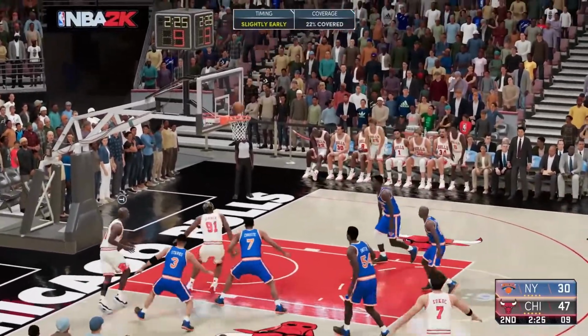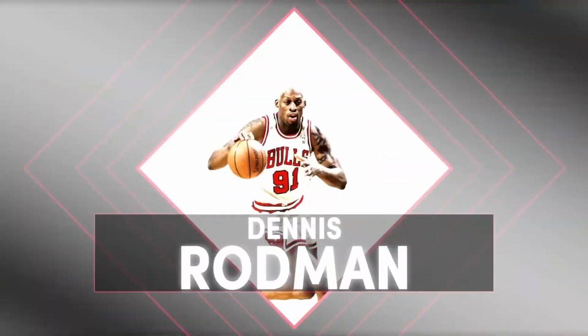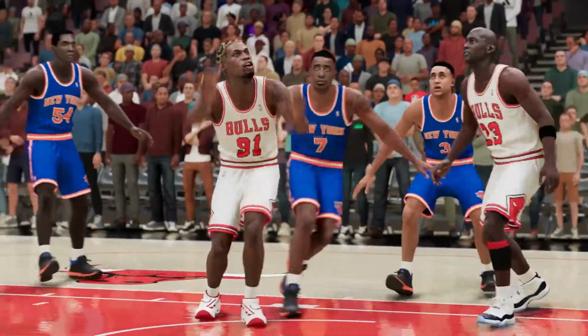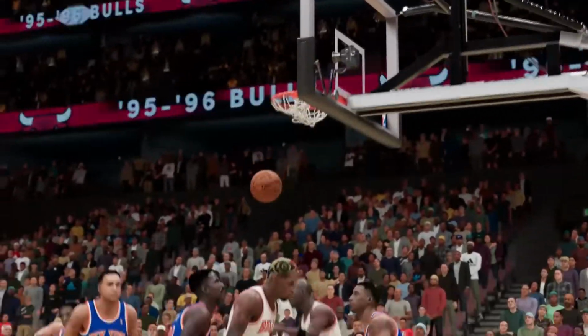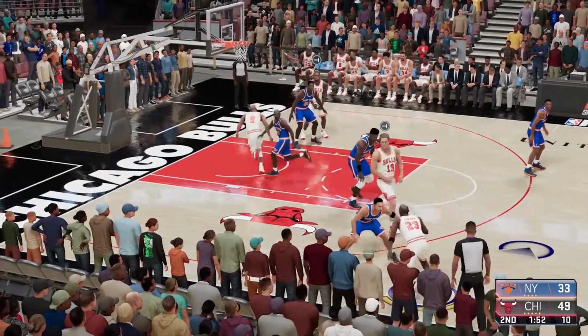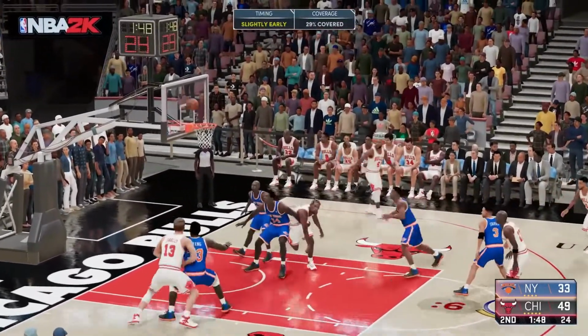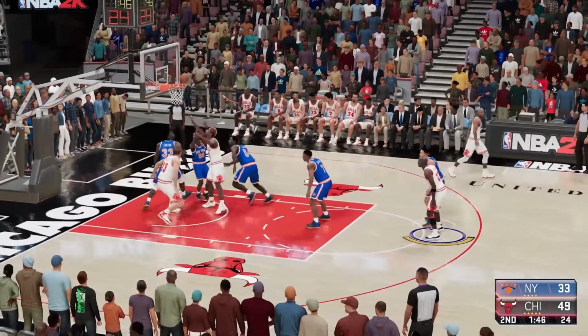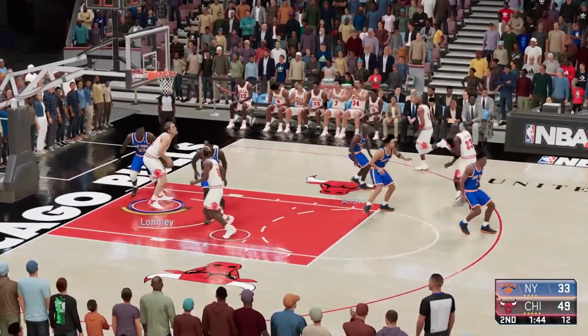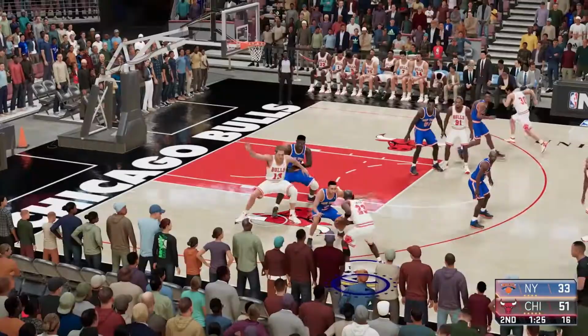From deep. Up again. And force feeding the ball inside. I mean, no reason to go away from what's working. And when you make five in a row in close like that, it also... They set the pick. Shot from the top of the key. It's rebounded by New York. That's a decent look for him. He just couldn't convert. And that one's good.